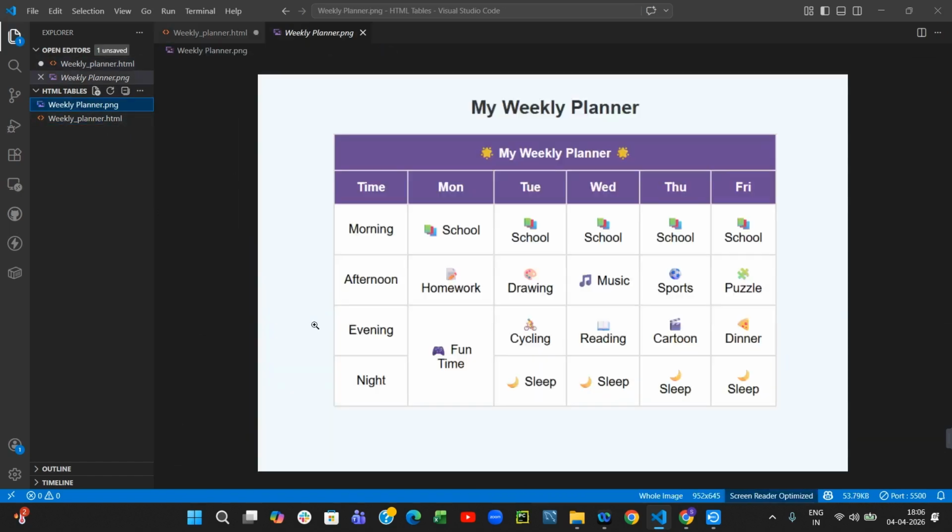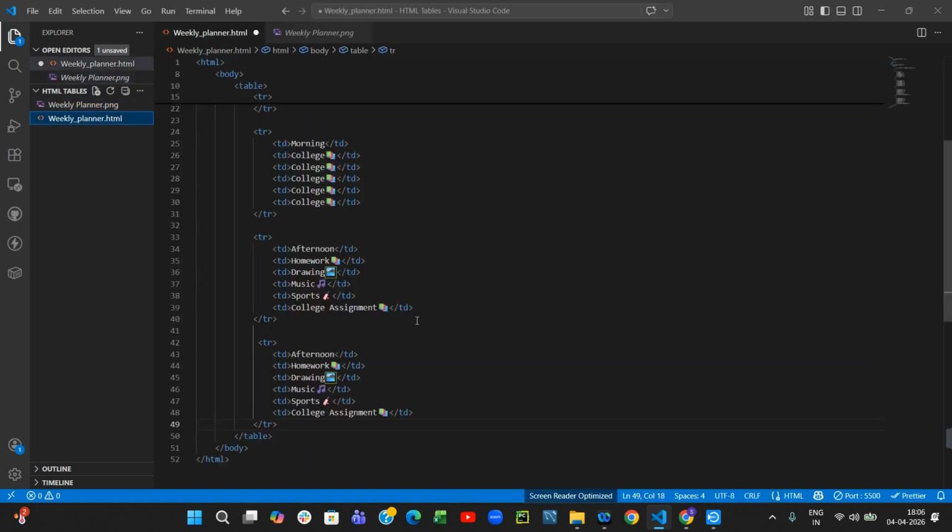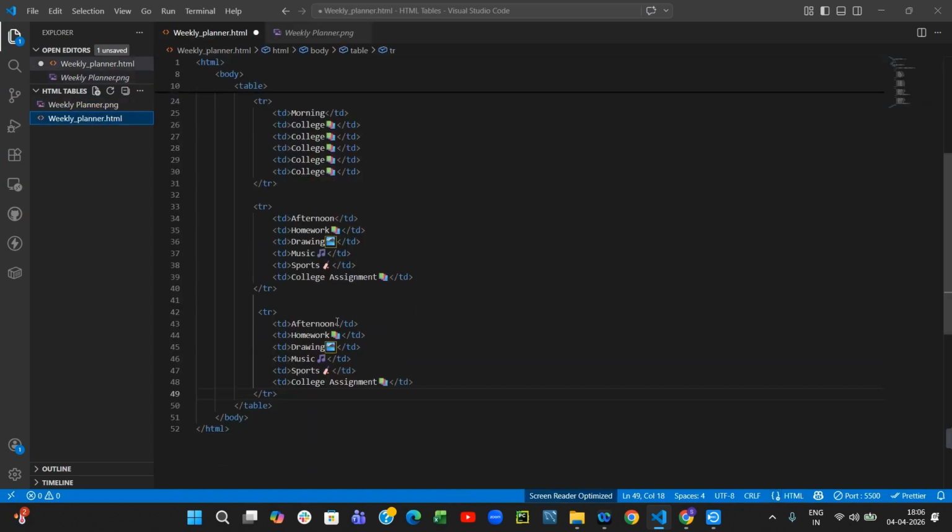And here we have the afternoon, sorry, we have the evening, and in the evening and night there is a column span. Now for the column span, what we are supposed to do here is that we are going to write the content only for the evening, not for the night. So evening, so what do we have here?